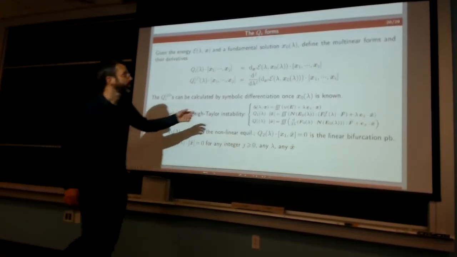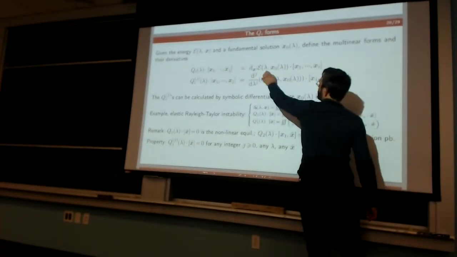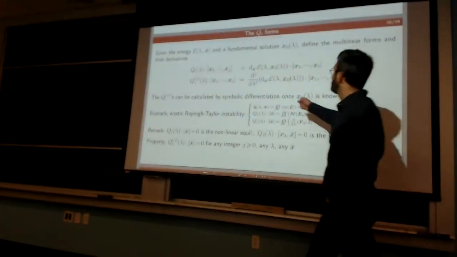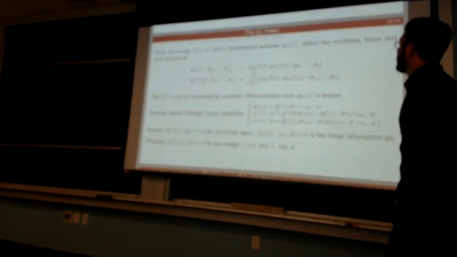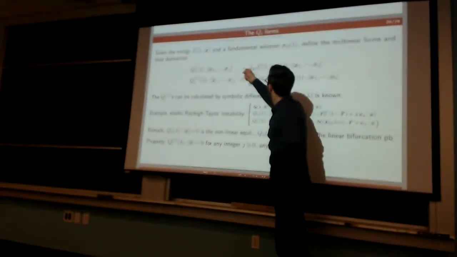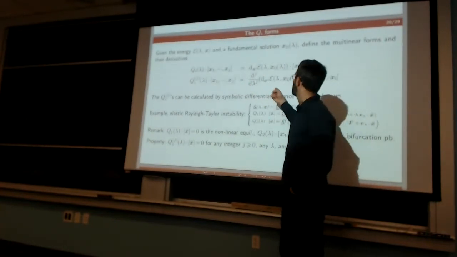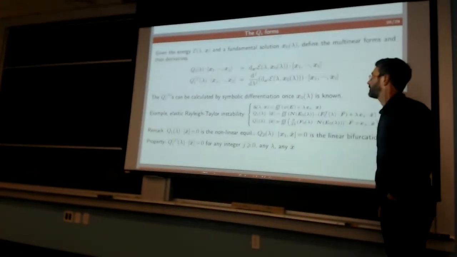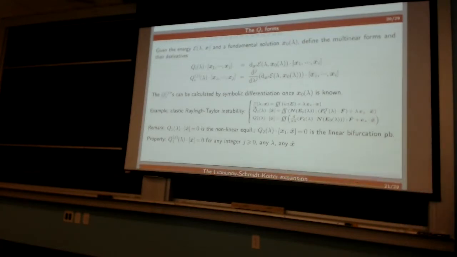So it's just a linear form, a multilinear form, that's now a function of where I am on the fundamental branch. Remember that this is essentially my arc on the fundamental branch. Okay? And now, because that's a multilinear form that depends on lambda, I can take derivatives, right? So the j-th derivative would be prime, second, up to the j-th derivative. Okay, so it looks a little bit strange, but you'll see on examples.